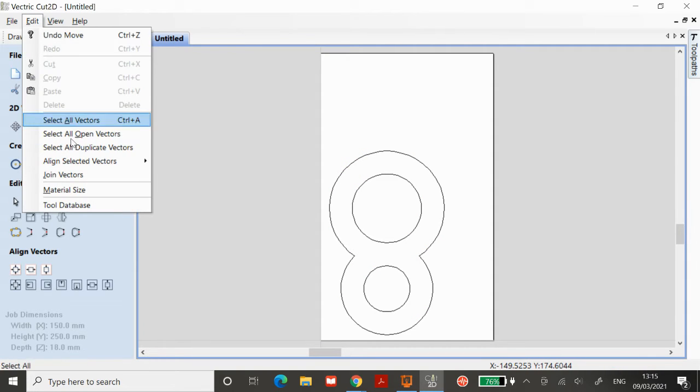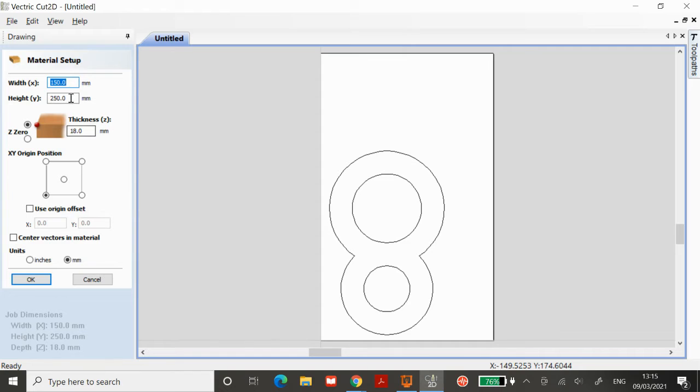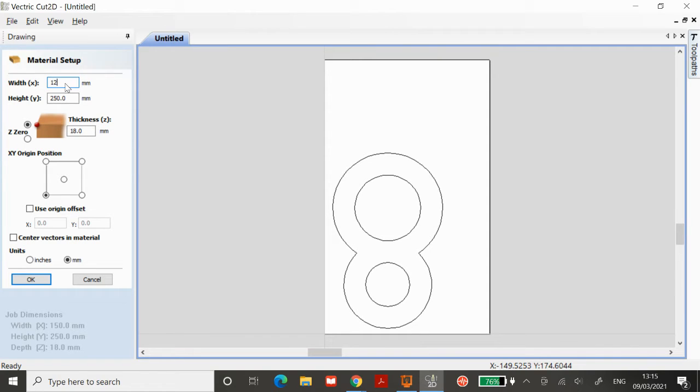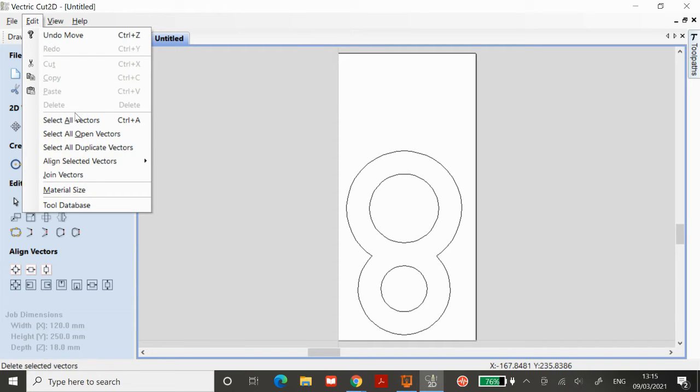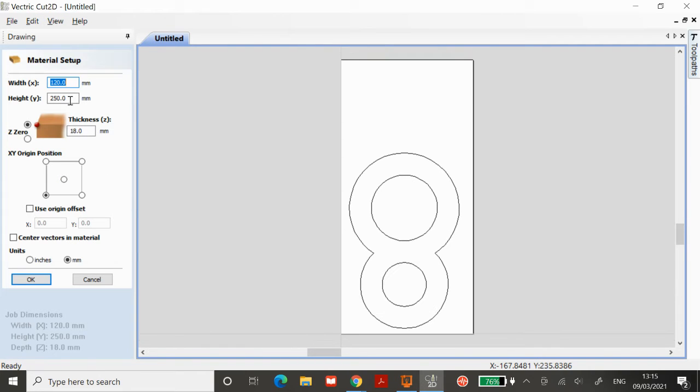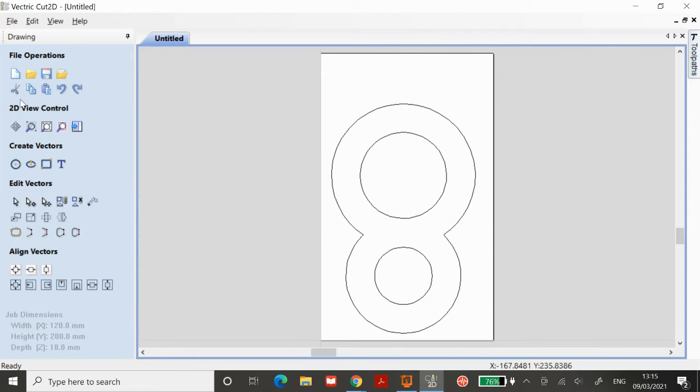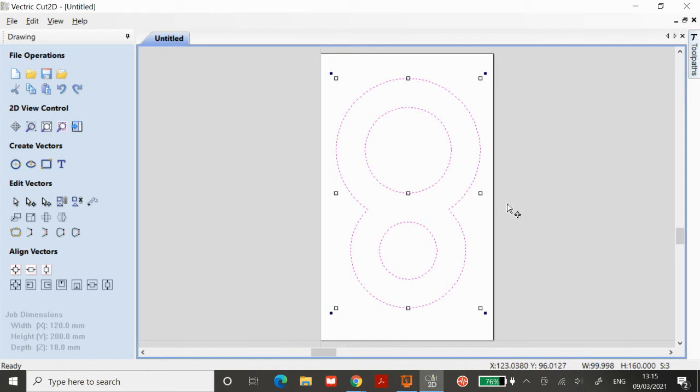And so I'm going to change that down a little bit. Material size, I'm going to bring that down from 150 to 120. And that's looking better. The height of the material, though, I'm going to change. I'm going to bring that down from 250 to about 200. Okay, so there's my material, and my vector is centered roughly in the material.